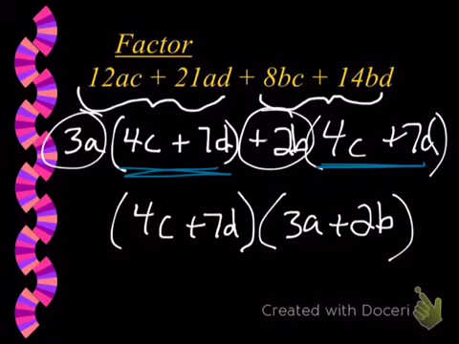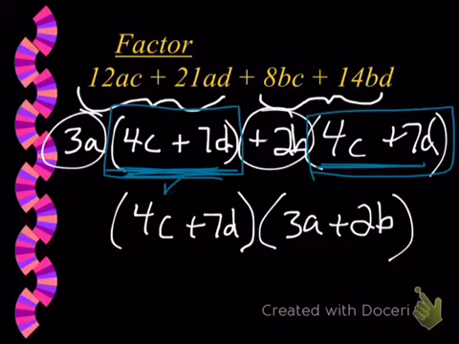So what we do is we treat these parentheses as one thing. That's one factor, right? So I can take that common factor out, and when I do, I'm left with 3a plus 2b. And that's factoring by grouping. That is a completely factored expression. How do I know it's factored? Because it's 2 things that are being multiplied, right? And factoring by definition means we want to express it as only things that are being multiplied.